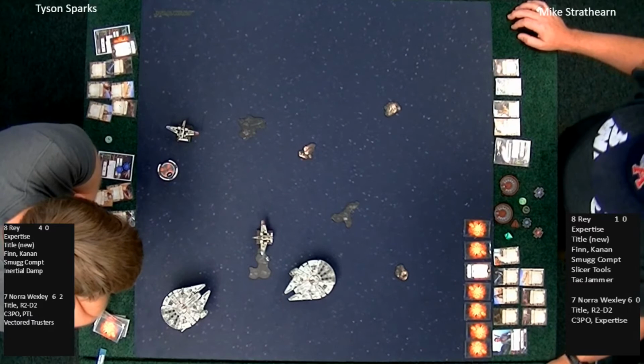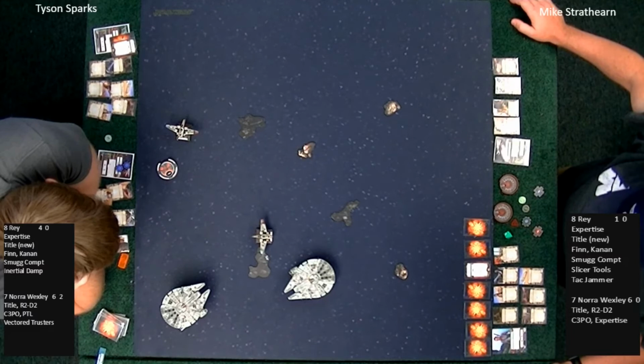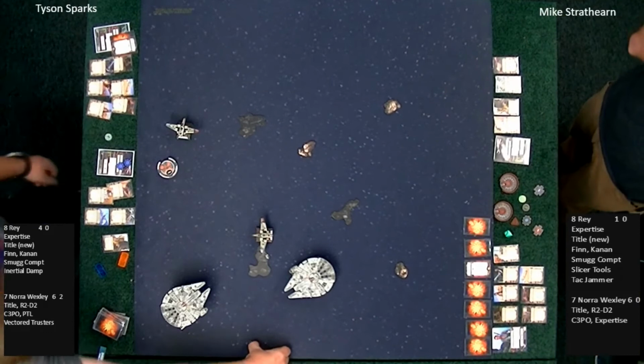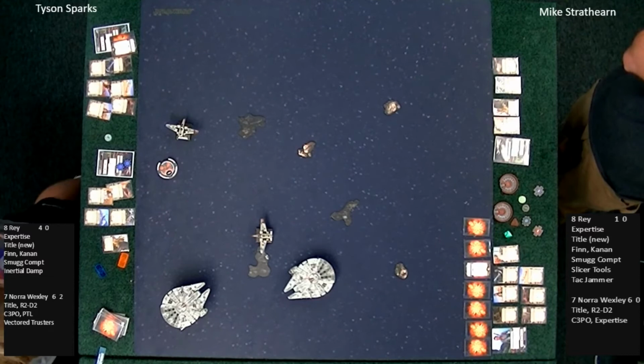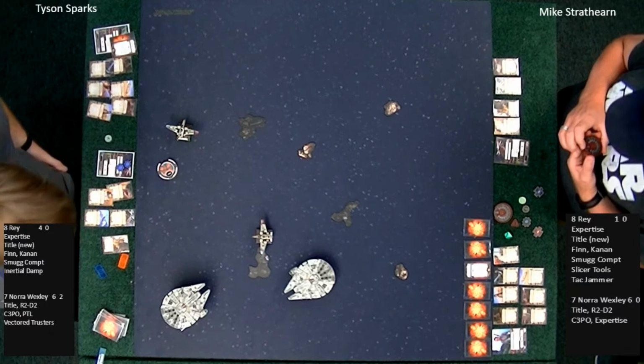Players scooping up them dials. Mike acknowledging that his Ray probably isn't long for this world. One hull left. The two players discussing some movement options there. Tyson playing the game. Where is Mike going to move that Ray to? Ray doesn't have a ton of options there.